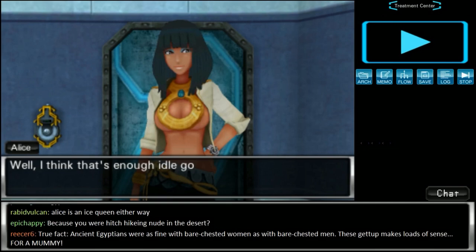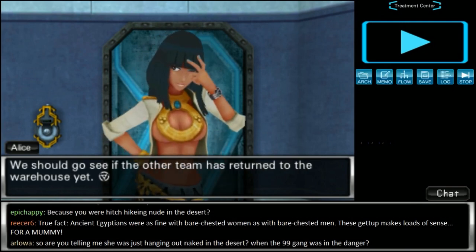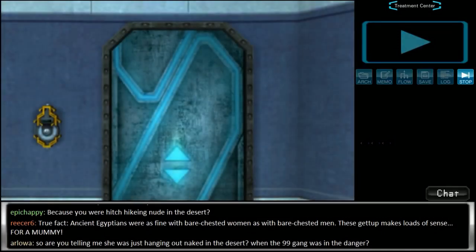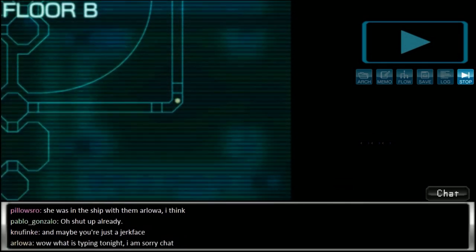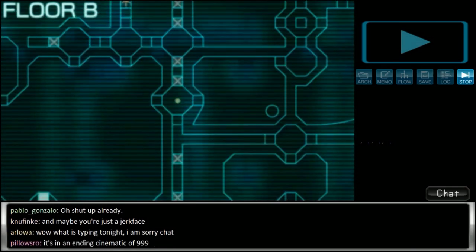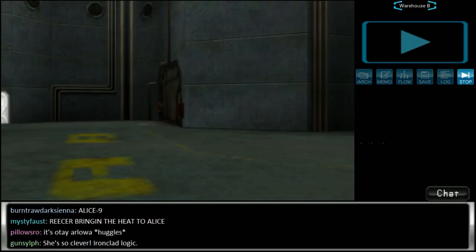Well, I think that's enough idle gossip for now. The cold sleep business is interesting, but I don't think it's terribly useful. We should go see if the other team has returned to the warehouse yet. I suppose we could just clear all this up by going over to Clover and asking her about it.